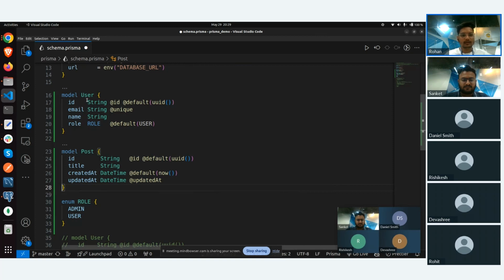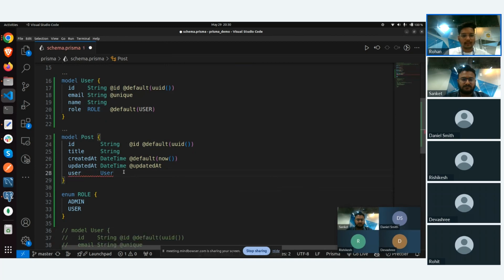So now let's create a relationship between the user and the post. So the way you create it is, I want every post table to have an ID here. So what I am doing is I'm just writing an author or user ID here, and I'm giving it a type of User. So just observe when I hit Ctrl+S here, when I try to save this file, Prisma will automatically try to build a relationship between the user and the post table.